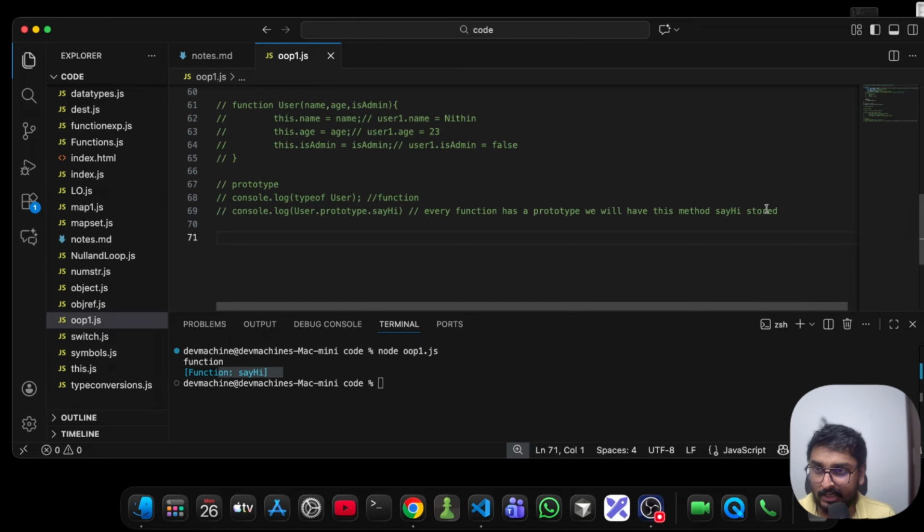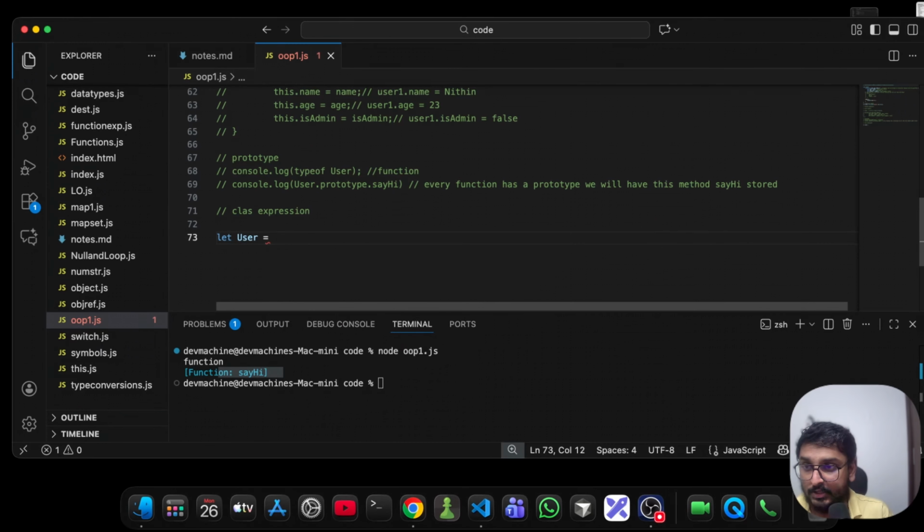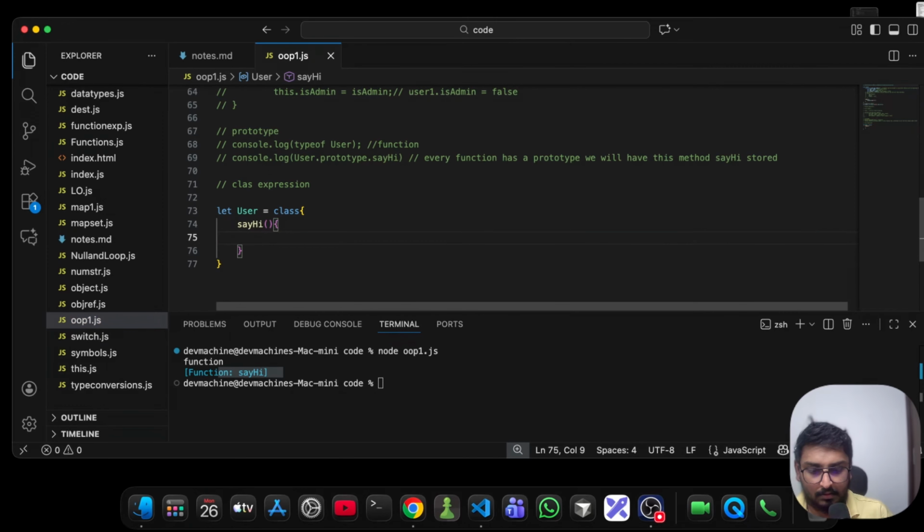Classes can be passed into another, they can be returned, they can be assigned, any other thing can happen. But for example, let's see what is meant by class expressions. We have function expressions, so I can write the above class like this. I'll say let user, sayHi, console.log.